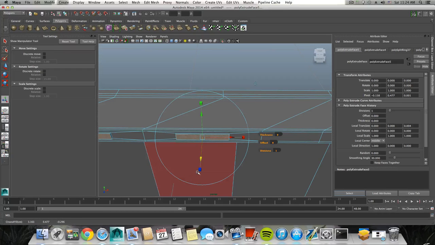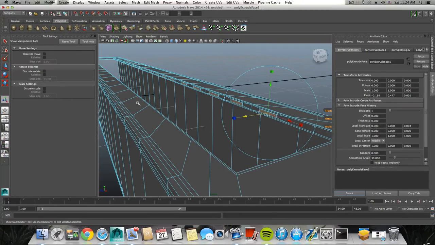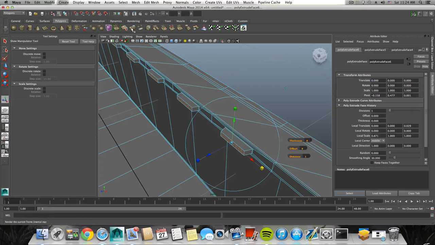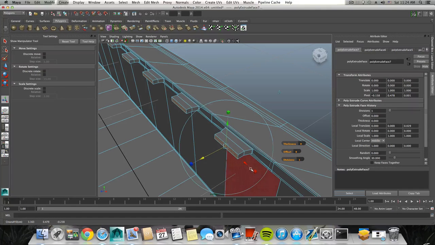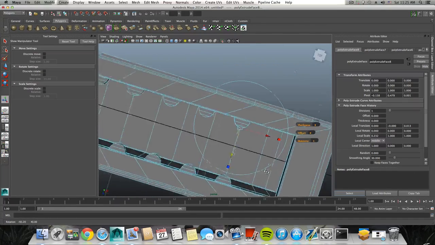And then you want to extrude it once, bring it a little bit outside, make sure that everything around is following, you see everything is happening in all of those faces, and then you want to extrude it once again, and pull it a little bit outside, but squeeze it like so, and then extrude it once again, pull it outside and squeeze it like so. So you see I'm trying to give it a look of some half circle or something, okay? So extrude again, and this will be the third time, which I can bring them a little bit like so. Okay, so that's nice. You see what's happening here?